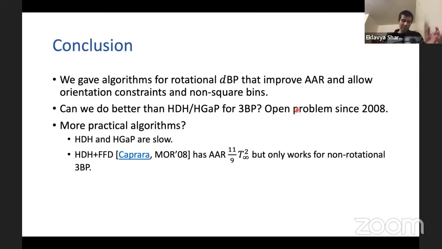So our algorithm basically works by taking all the d-dimensional items and flattening them to two-dimensional items. So from a d-dimensional instance, we get a two-dimensional instance. And then we try to pack that into two-dimensional bins. And then we convert that two-dimensional instance back to a d-dimensional instance with only a slight increase in the number of bins. Most of our algorithm's analysis lies in this middle step where we try to pack these two-dimensional rectangles into bins.